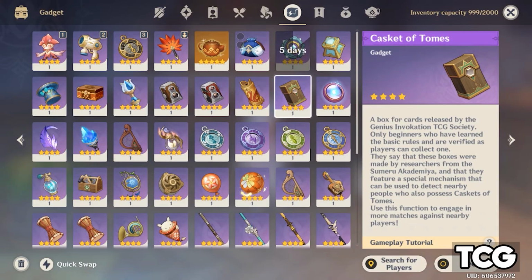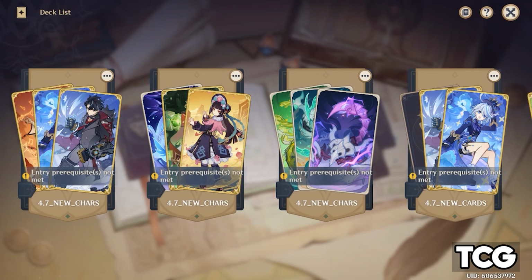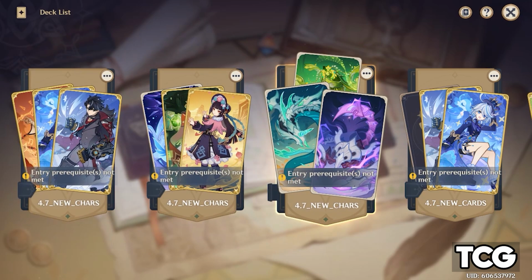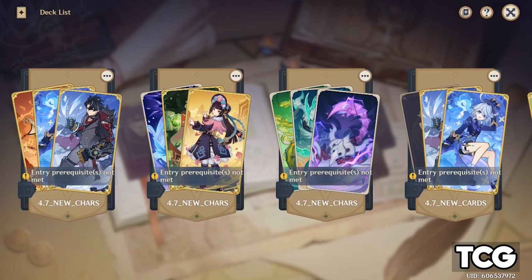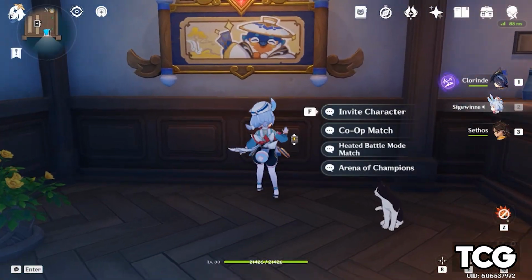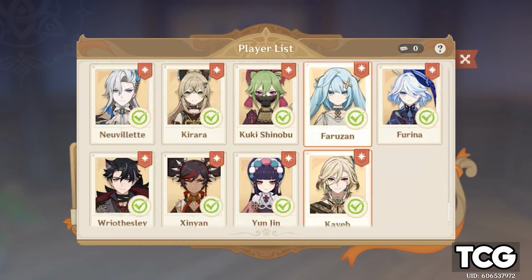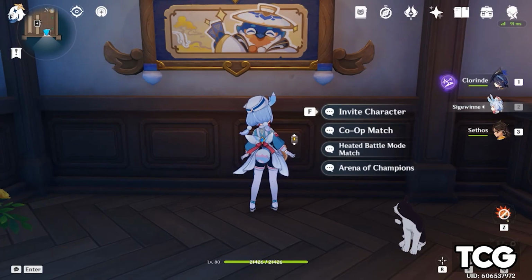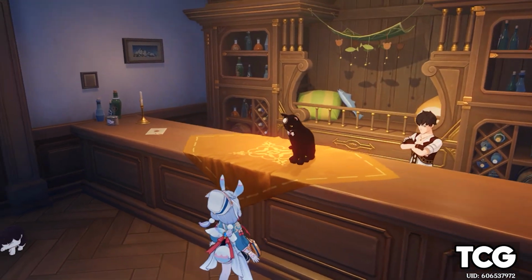TCG ain't playing around this patch and hit us with a very substantial update with tons of new collectible cards. We have 9 new character cards this time around. As usual, 5 of the new character cards, Fiorina, Kaveh, Wriothesley, Jinyan, and Yunjin, can be obtained by challenging them through invitations. The final 4, the Narwhal, the Consecrated Beasts, and Apep, can be obtained in the Tavern card challenges.